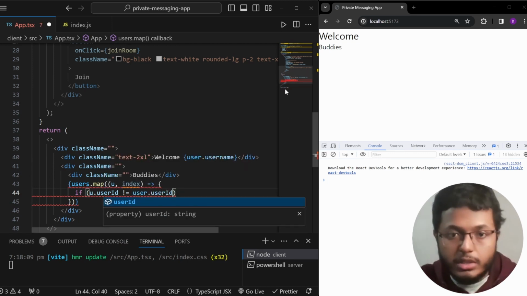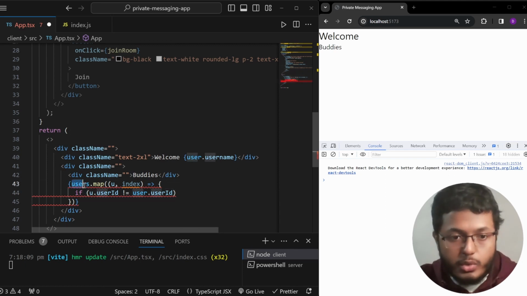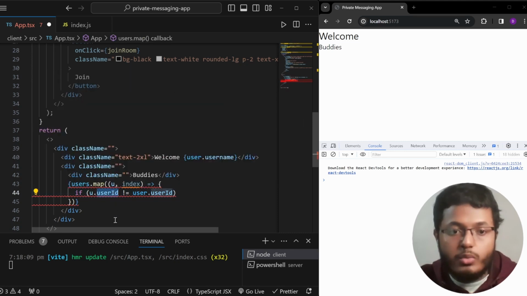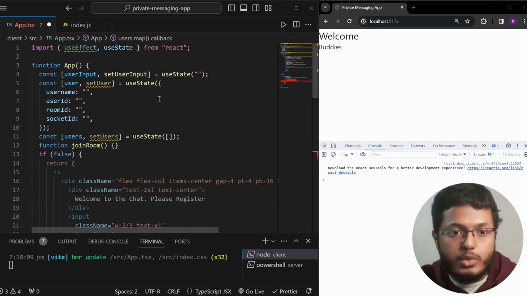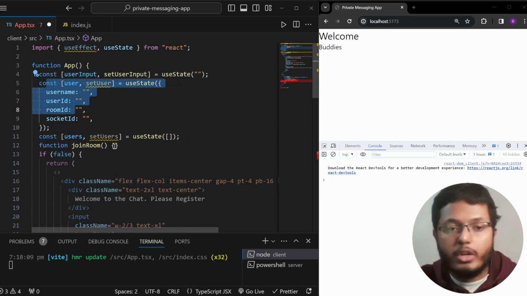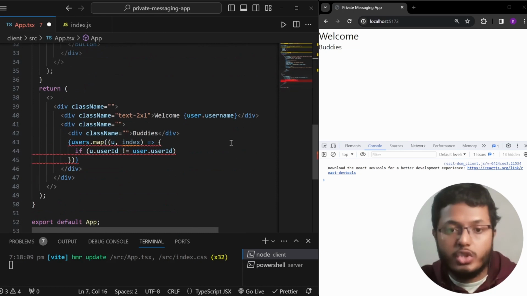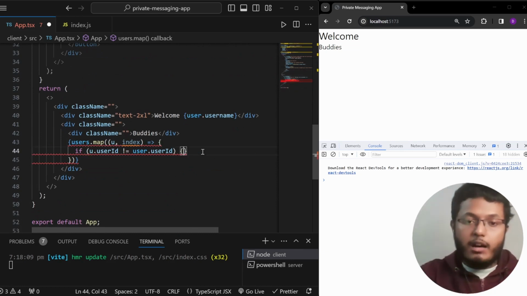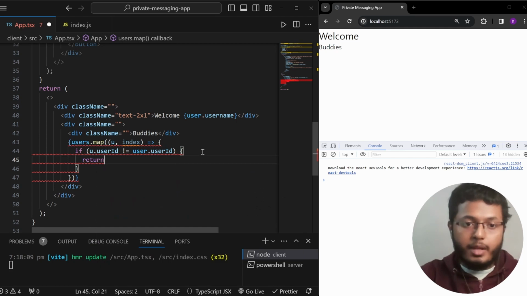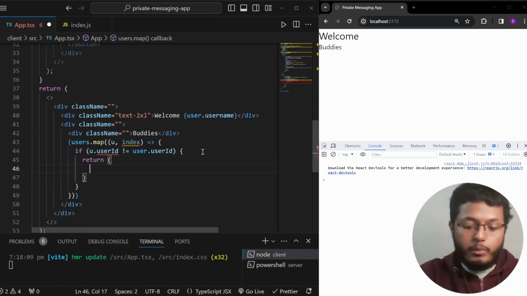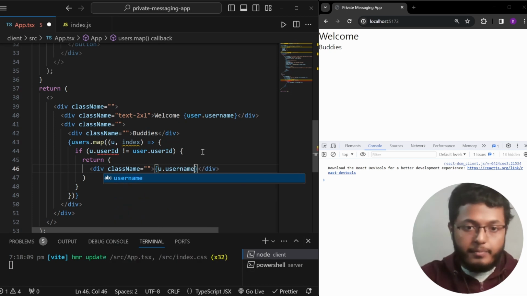So what did we do over here? We are iterating through the users array. Let's say I'm a client and I'm checking that the user ID associated with this u is not the same as the user ID I have for this user. We could have also checked for username, but two people can have the same username. That is why we are checking something unique, and that is user ID. So that is what we are doing in short. So we are filtering by this, and after that, we basically want to return our u, not you. We want to return one div with, let's say, the username. So again, u.username.